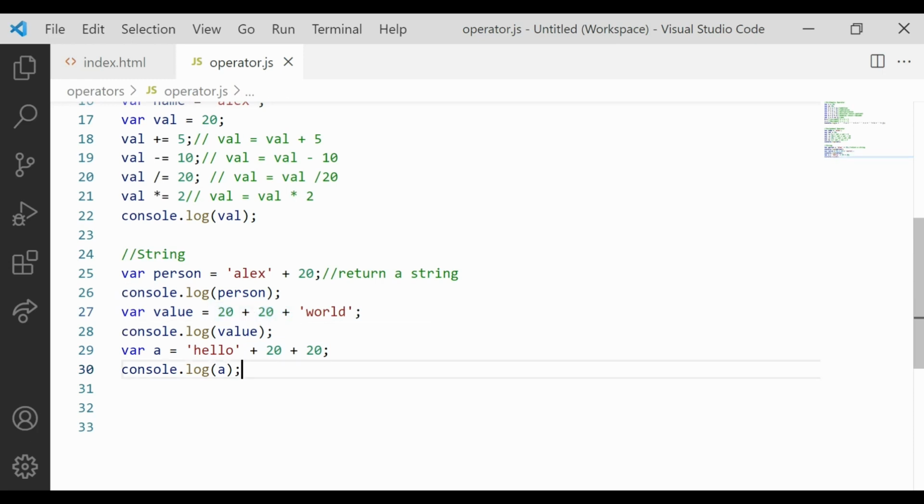These are very important questions, especially from an interview point of view. This is how your interviewer can confuse you. But always remember this rule: in strings, you have one operator that works, that is plus, which is basically addition. Whenever a string starts in an expression, the rest of the expression will be considered a string only. And before that, if you have any number, it will be considered a number. So this is another operator that we have, the string operator.